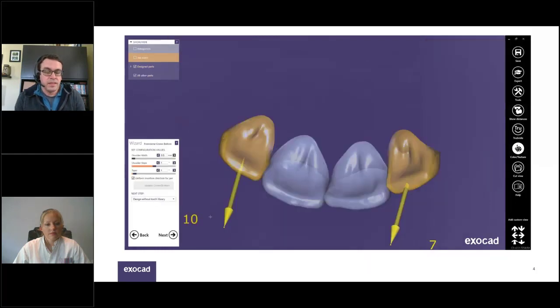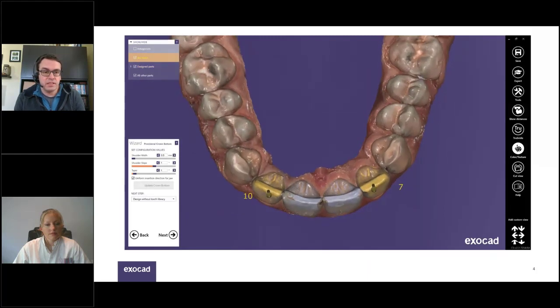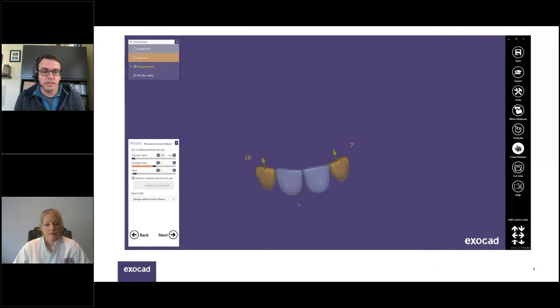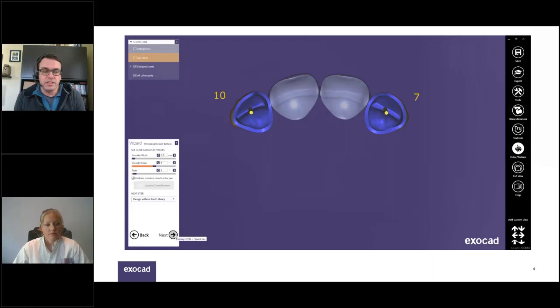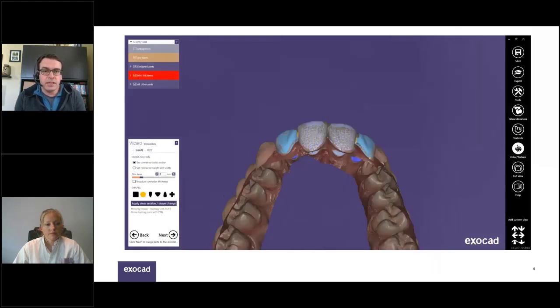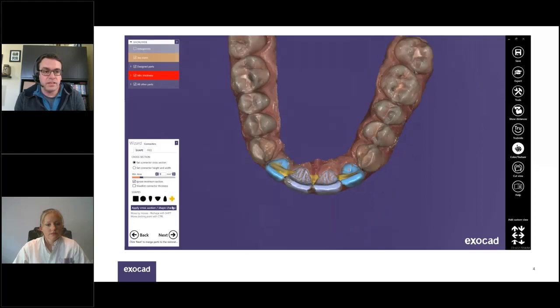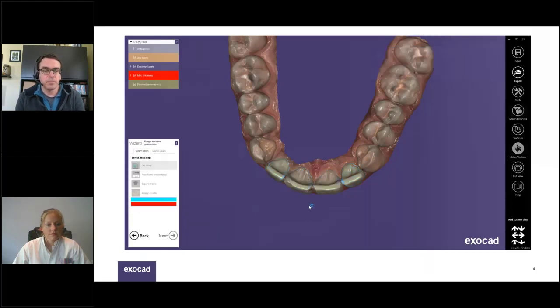Next step, we optionally can adjust the insertion path for the case and adjust parameters for the thickness of the provisionals and the slope of the sidewalls. So flipping over to underneath, we can see the virtual prep shape here. And then we get to the connector step. So we can either have the default connectors, or we can switch over to this mode and have the teeth connected where they're close and have a direct connect setting there.